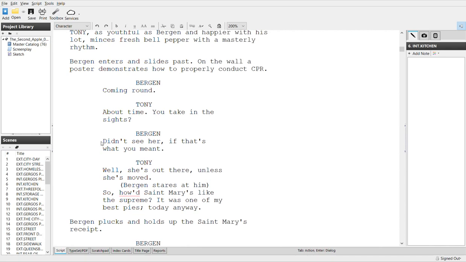Now, there's a lot of little things you can do with the parentheticals, the little action parentheticals that are put in there. But the important part is that you don't overly burden either the director or the actor with things you want them to do. You're going to set the stage. They're going to block it out. They're going to figure out how best to do these things. If they want input from the writer, they will ask.